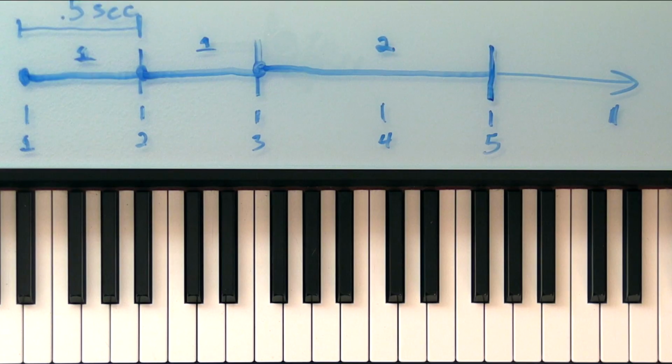So when I count this, I'm just estimating in my head how long these beats are, but it's not hard to make sure they're all the same length. If I were to count irregularly, like this, let's say I did this badly, I can go 1, 2, 3, 4, 5. That's obviously not even beats, and that's not what I want. So when you're counting out rhythms on your own, you're making sure you keep things smooth and consistent.